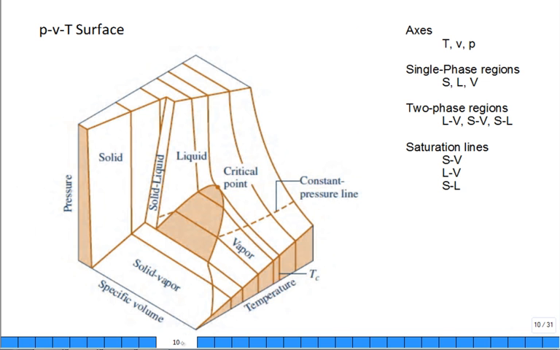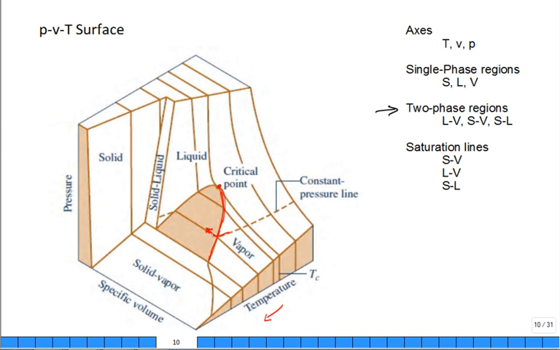So now we want to talk about two-phase regions. We got our single-phase regions down, but what about two phases where you can have liquid and vapor coexisting in thermal and mechanical equilibrium on this surface? What does it look like? Well, this line right in here from the critical point going down is what we call saturated vapor states. Meaning, if I try to cool it a little more, depending on how you're cooling it, if you're trying to cool it at constant pressure, it's going to go into and start to condense.